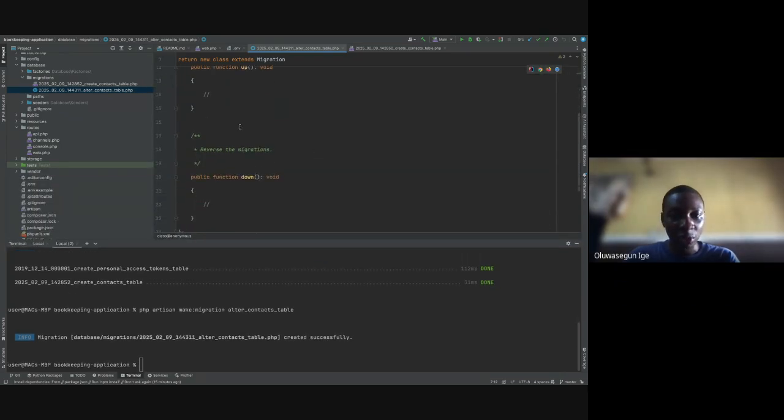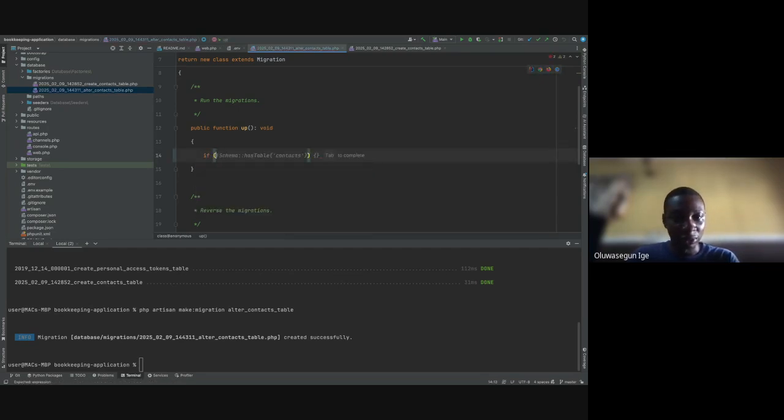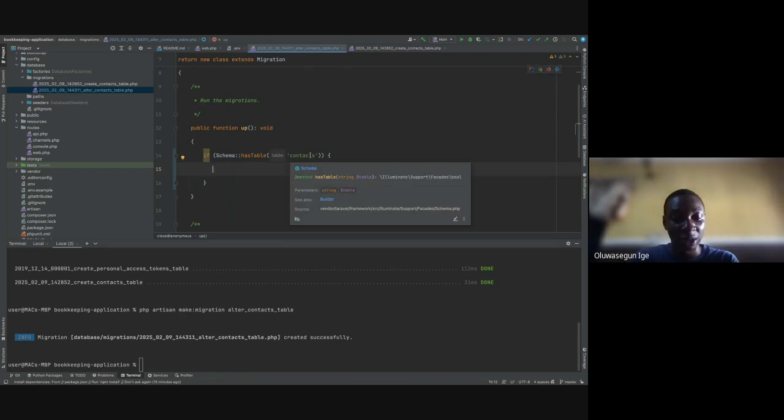We still have the up and down functions. What Tinola just needs to do is the same as what I used to do, but this should not have the not, so it should just be like this. What this means is that if Schema has table contact, that is, if I have that table contact, then what should happen?